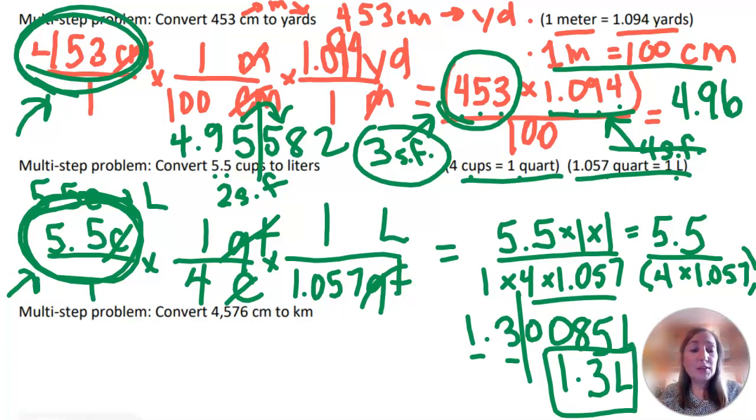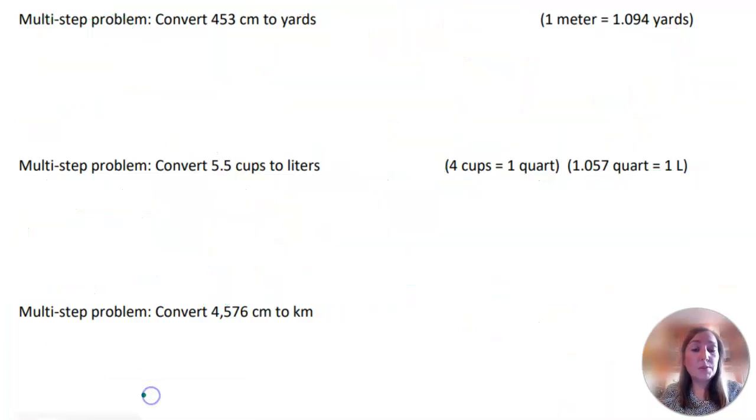Okay, I think I've got too much of a mess. I can't handle it. So let's try our last one. This is a great time to pause and see if you can do this one on your own before I start it. Now, did you pause and try it? I hope so. Okay, we're going to do 4,576 centimeters to kilometers.